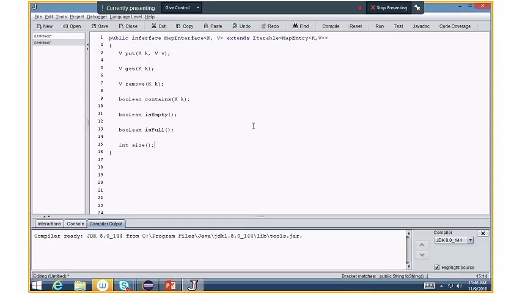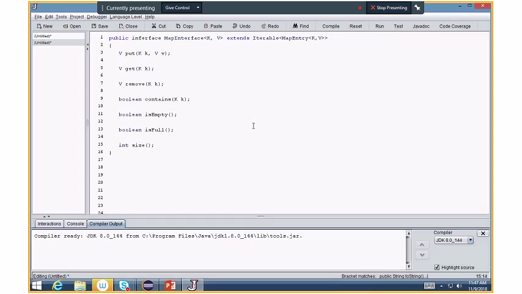Alex, go ahead. Linear? Why? Because to add something it would have to walk its way through the linked list. And so it has to go through every node that's currently in your list before it adds it. Why can't I just insert it at the front? Big O of 1, constant time, right? I can insert something in the front. Why can't I do that? Because it's checking against the other keys to make sure that it's not already there before it adds it. Because I can only have one value mapped to a particular key.